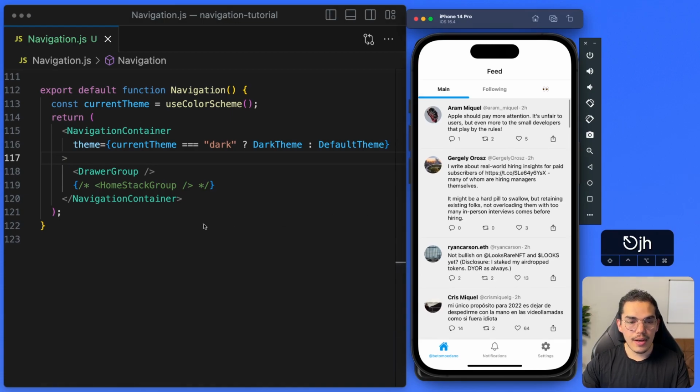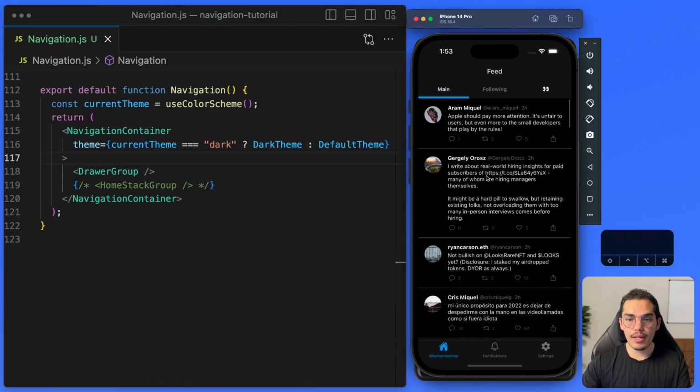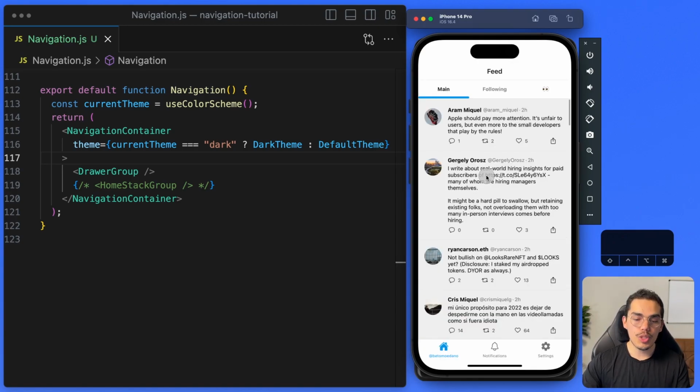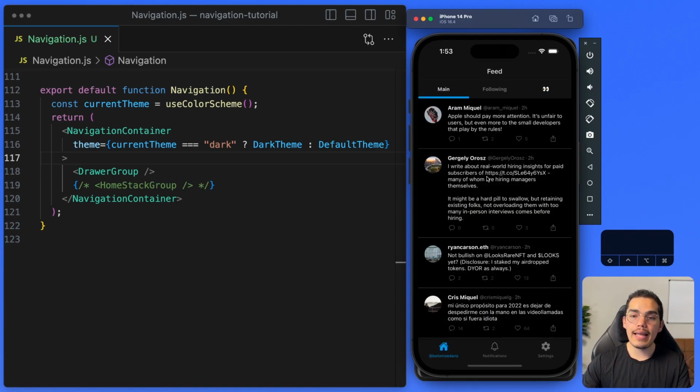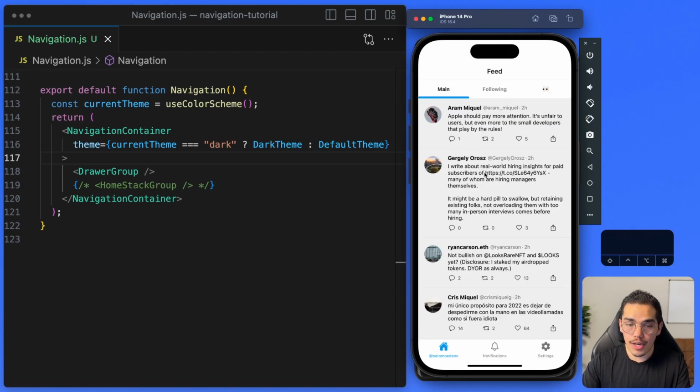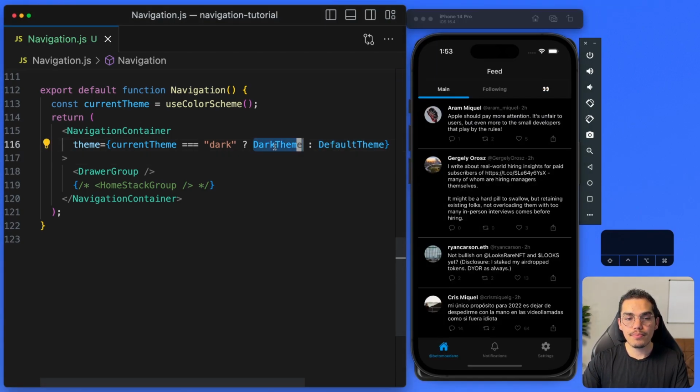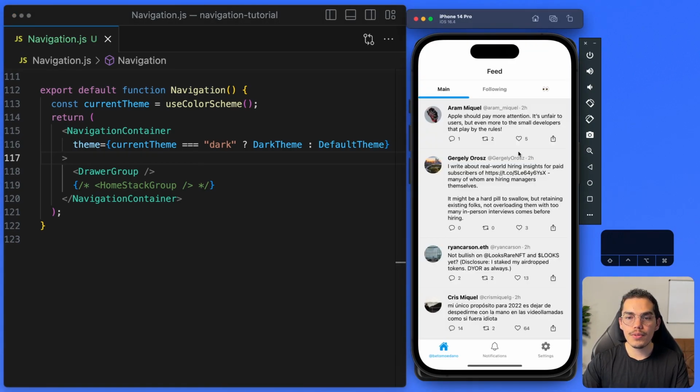Nice. Now, this is looking a little weird at this point because we are losing the status bar when we are in light mode, okay? So as you can see here, anytime I change from dark to light, it's changing everything. It's changing these two themes. But now I'm losing the status bar or the battery when I go to light mode.